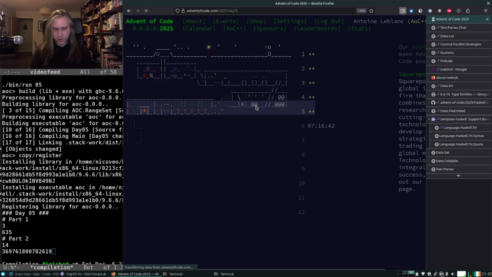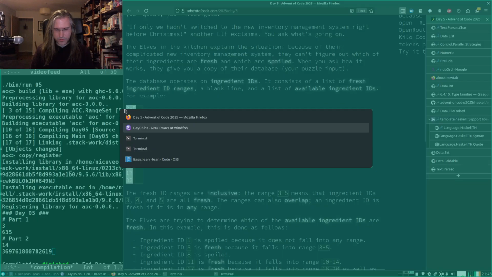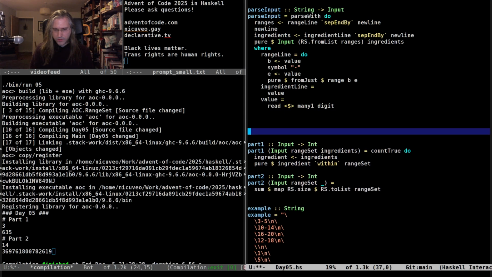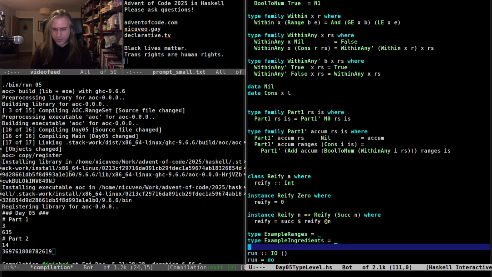actually copy the raw string from this. Oops, I didn't mean to change this file. I meant to change this file. There we go.